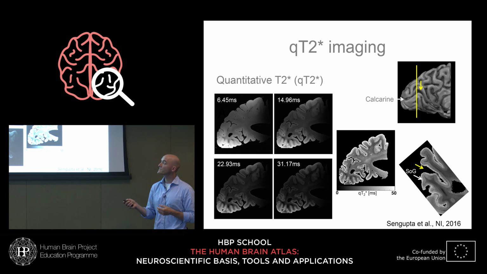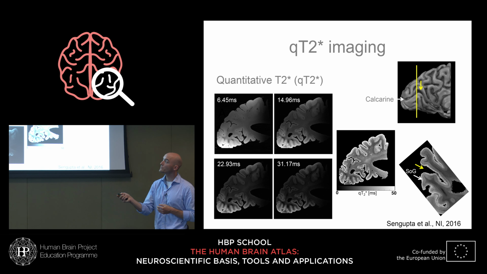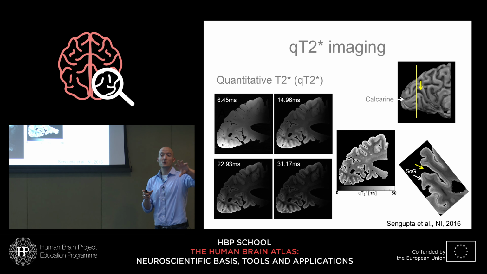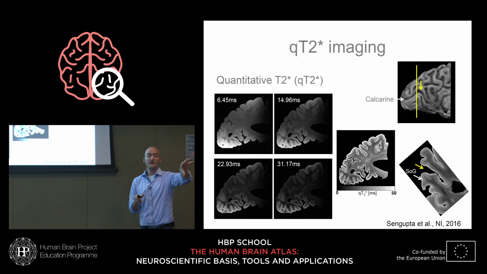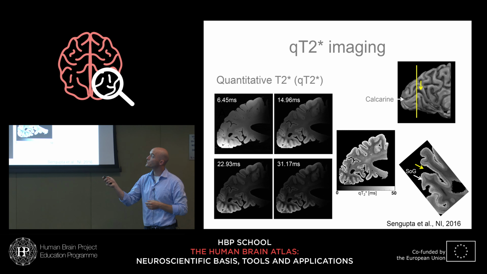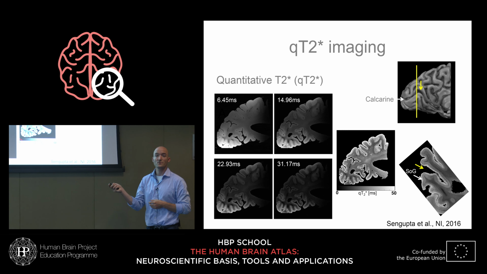Quantitative imaging, you get multiple images, all of which have the same coil profiles, namely bright over here, dark over there, at different echo times, and then you fit a model that fits an exponential decay model to all of this, which then puts all of the coil profiles, all of the bias fields in one image, which we call the S0 image, and it puts then the contrast, the T2 star contrast, in another image, which is entire bias field free.